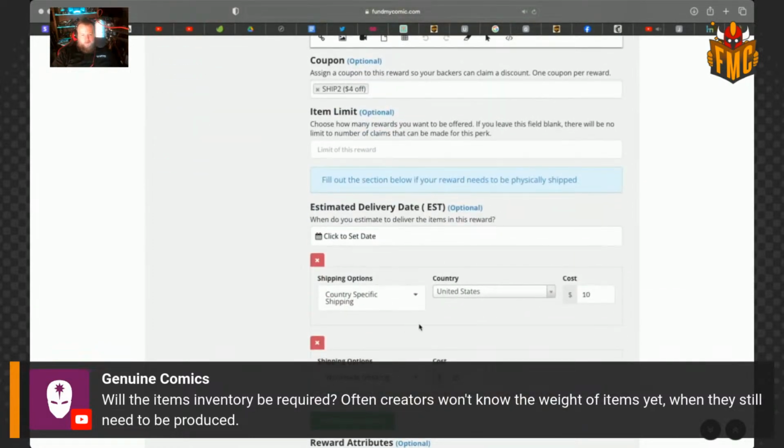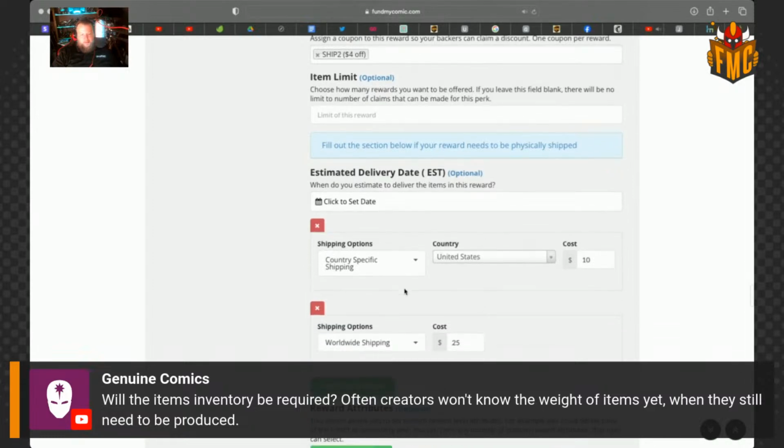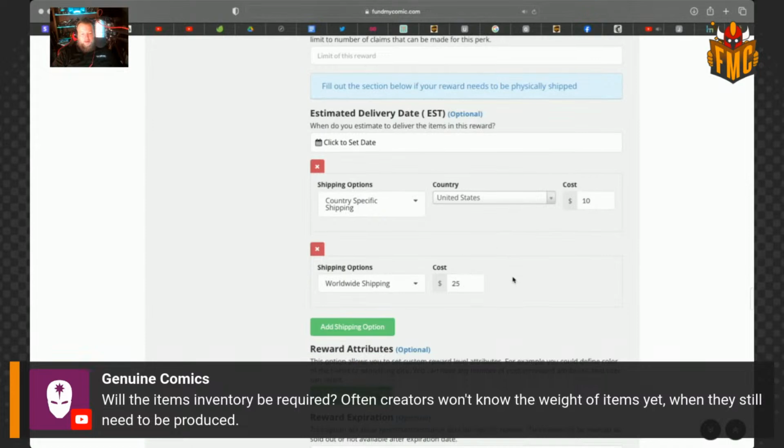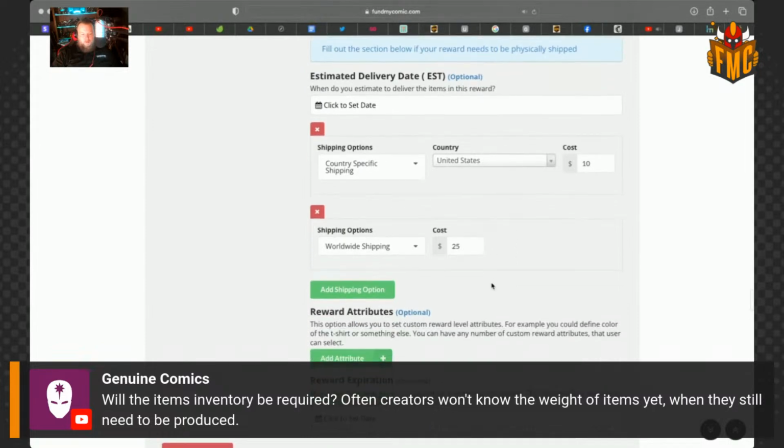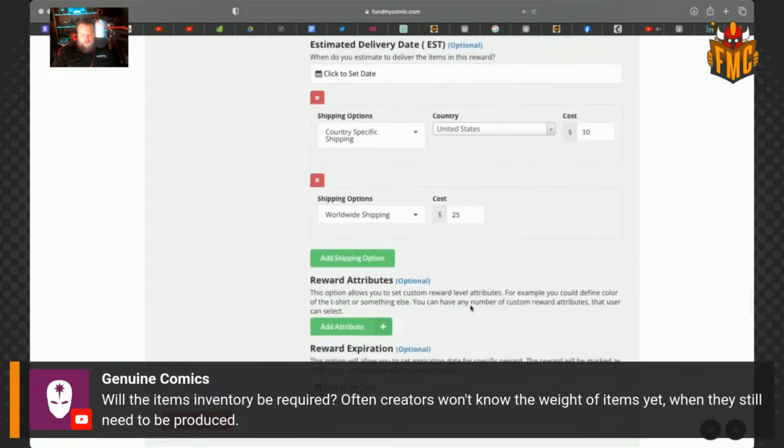But what we want to be able to do, when you're setting the shipping, is be able to somehow do this where you currently can just set the base cost, or where you can do it based on inventory, like the item shipping, the weight. So I don't know how we're going to do it yet.